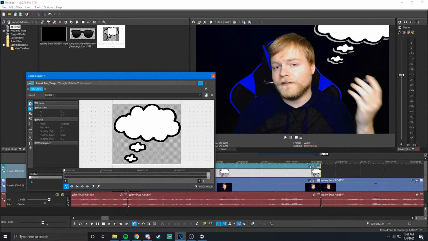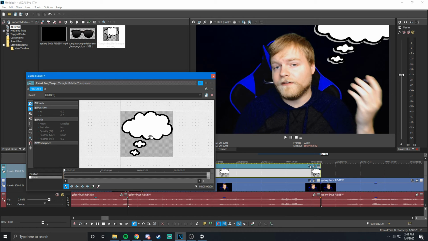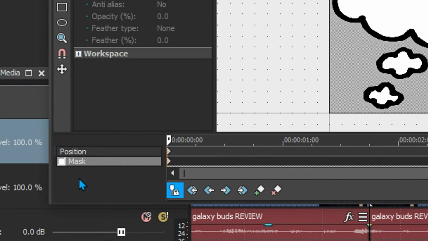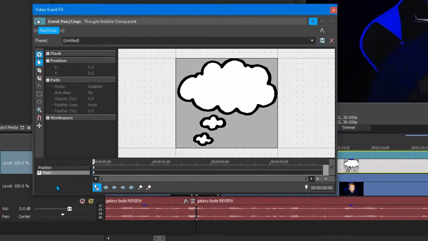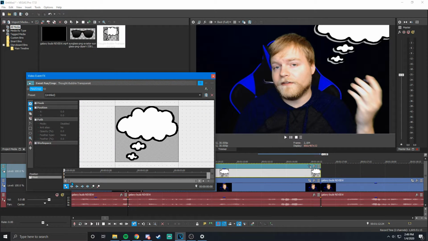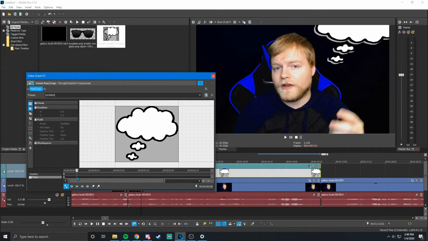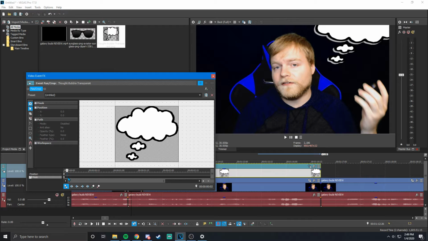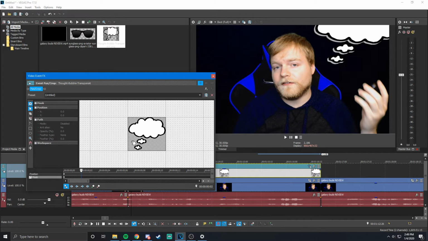So first thing you want to do is select the mask option. You can see when you select out of the position area, the F goes away. Now it's just your image. And the next thing you want to do is make sure it's checked. If it's not checked, nothing will show up, nothing will work. So make sure that's checked next to mask and you're good to go. The next thing is we're going to be creating key intervals in this bottom track now, not in the top one anymore. And that's where your mask is going to be.